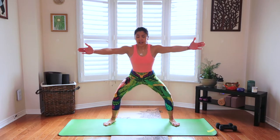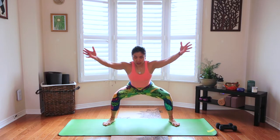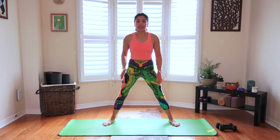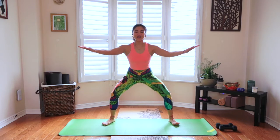Get ready. Reach, squeeze and rise. As you rise, can you squeeze those glutes in the back? Isolate the work here, feel that squeeze. Turn on the thighs. Let's go, hold, pulse. Reach through the fingers. Relax the shoulders.